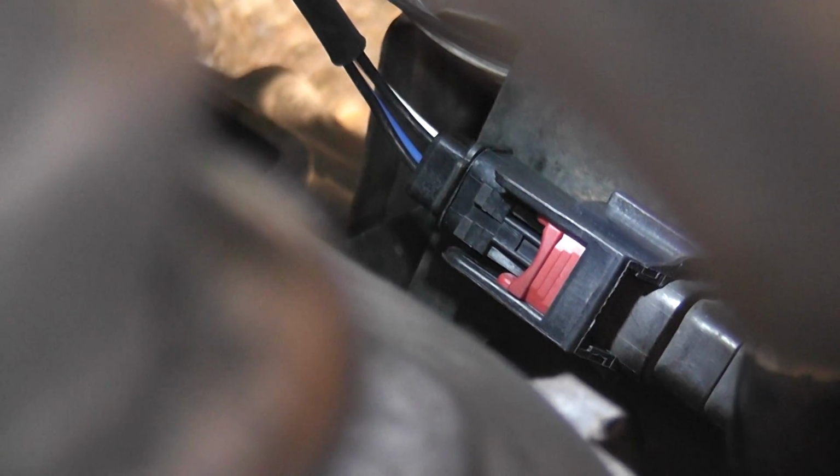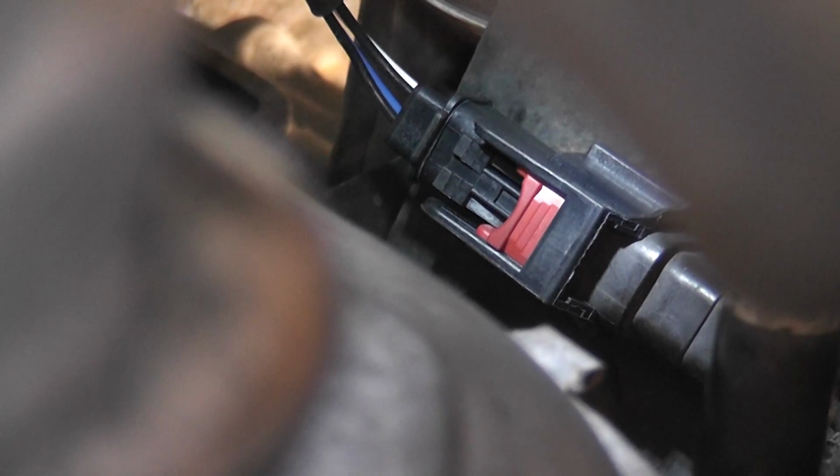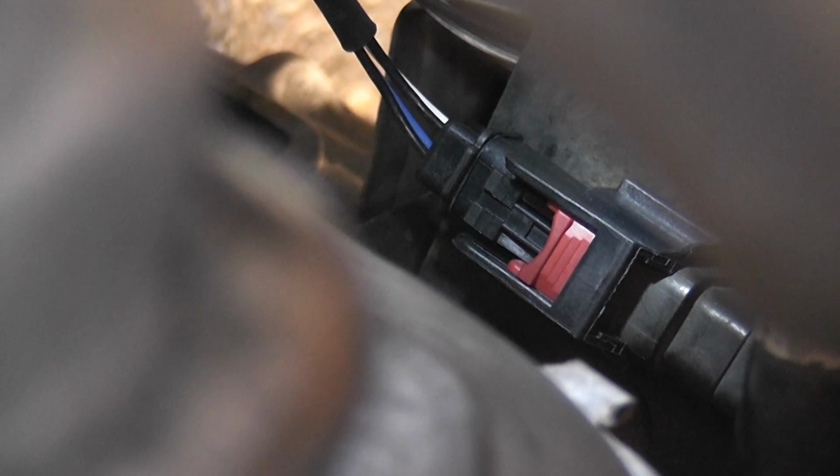Once that was done, I just pushed it back into the two holes in the frame. So it just holds it in place. So that was all done by feel. I couldn't really see anything, but it was still probably better than taking off the whole windshield wiper blade shroud and motors and everything.